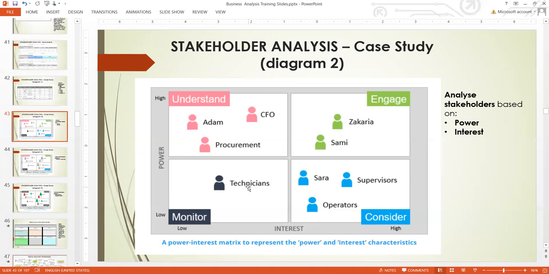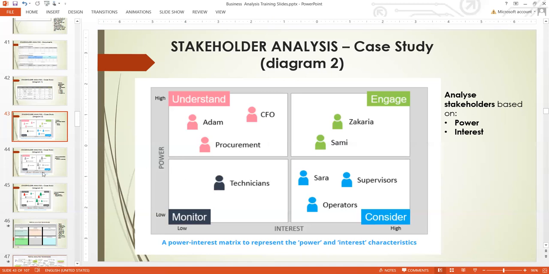Then this technician here, you monitor them so that they can do their job, because most technicians, developers, electricians, plumbers, they are the same thing. They are interested in their daily pay, because some of these people don't give a damn about what's going on. As soon as somebody adds small money on top of what you are paying them, they will just leave you immediately. So they don't have interest. But if they don't have a job, they are ready to do anything to make sure this project moves beyond the project timeline so that they can have a place. So you have to monitor them, prompt them to do their job. And people here, you need to consider them, carry them along, inform them about what is going on.